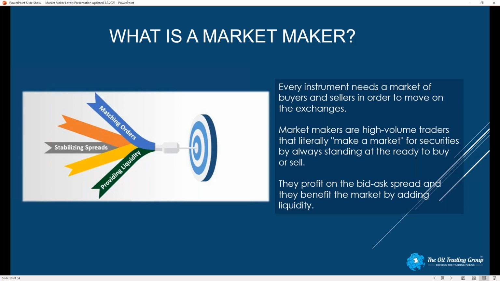The guy that taught me these levels, and I'm going to show you a picture of him here in just a minute, Patrick, was very close to the vest when he first taught me how to do this, right? And before he actually started teaching me, he was really close to the vest with the information that he provided. Essentially it went like this. He was like, well, Jason, I'm going to be looking to get long here and short here. And I said, okay, well, how did you derive that level? How did you get there? And he'd be really evasive about it.